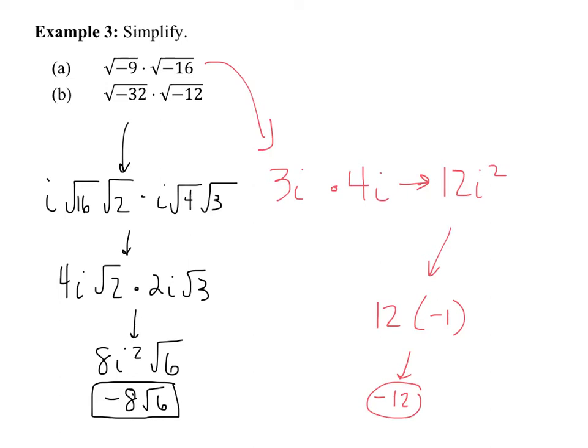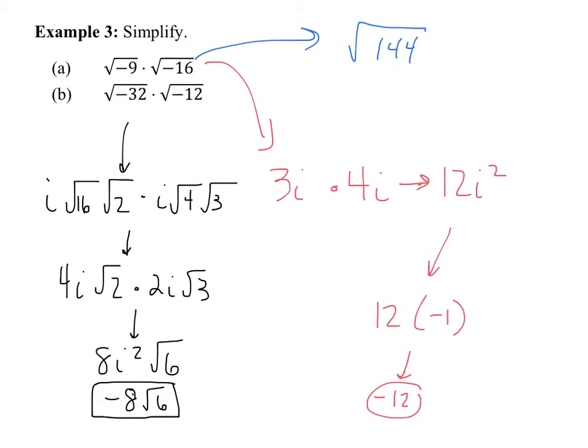I want to prove something to you real quick. Look at example A. If initially we hadn't taken out the i and we multiplied, this would not hold true. What's negative 9 times negative 16? Imagine you just multiply to start, because you can do that technically. With real numbers you can do that. Let's see what happens with imaginary. What's 9 times 16? 144. So we have negative 9 times negative 16 is 144.